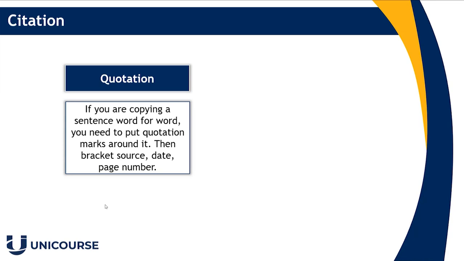If you are copying a definition, for example, to start off your assignment or to start off answering a question, so if you were using a dictionary and you used a definition, you would have to put any direct quotes, so the direct words from a book or an ebook or a magazine, for example.